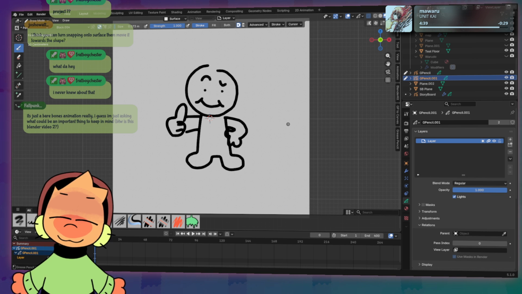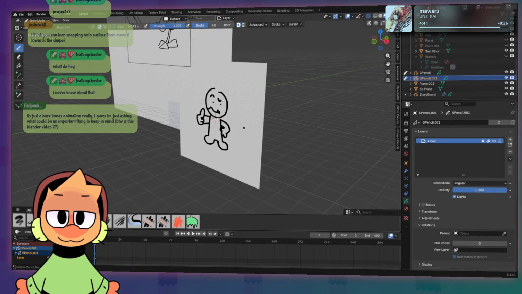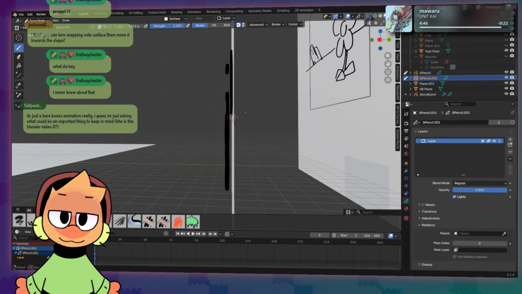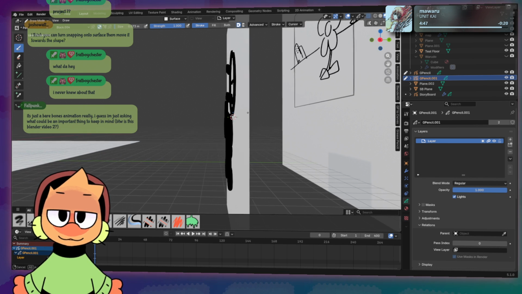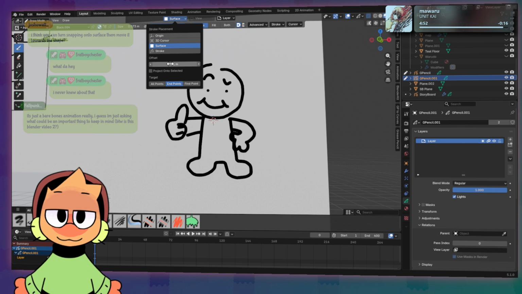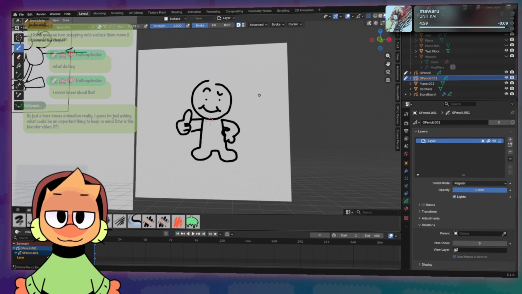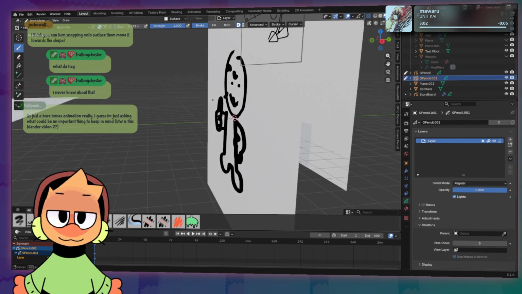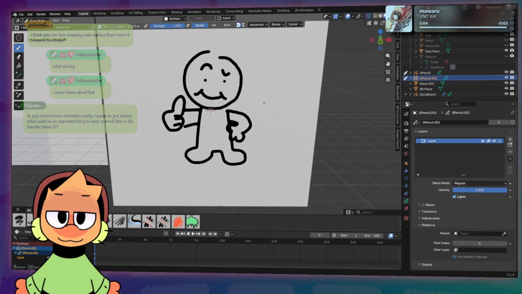Yeah. So now, oh wait, it's a little different. Why is it a little different? Because the offset right here is 0.1 meters, and I think the offset of the first one I drew was different.